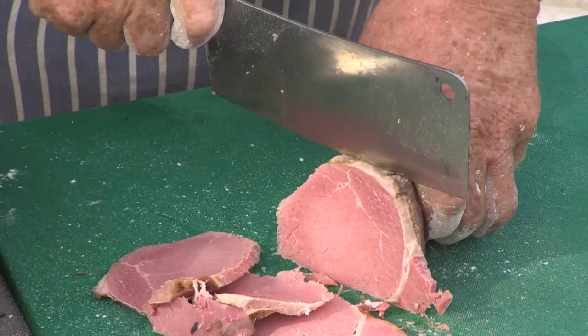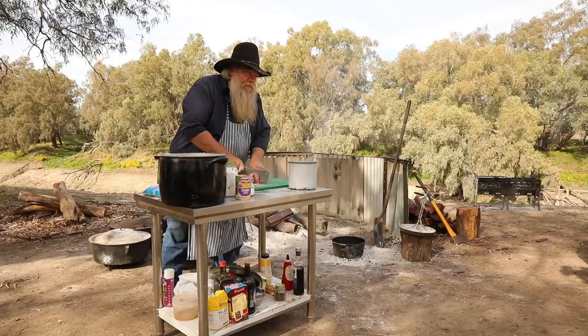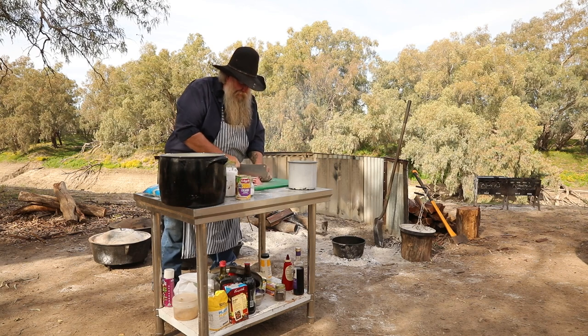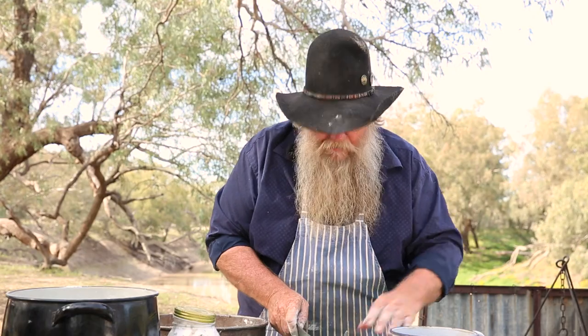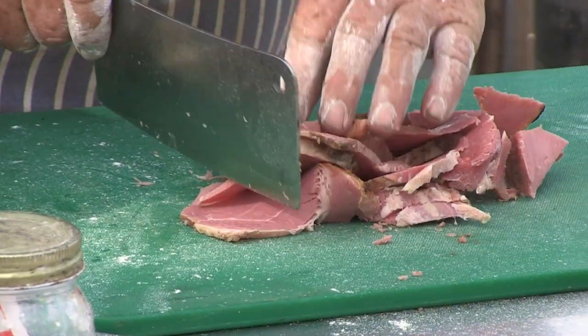I like to have, when I'm doing veggies and things, some chunky, some real small, because some will break up and go into a stock. Same with the corned beef and this damper. I want chunky bits. I want little tiny bits. Just so it evens out through all the batter, and you're always getting that little bit of a hit somewhere, no matter where you bite it.